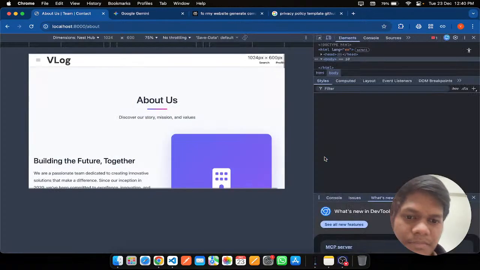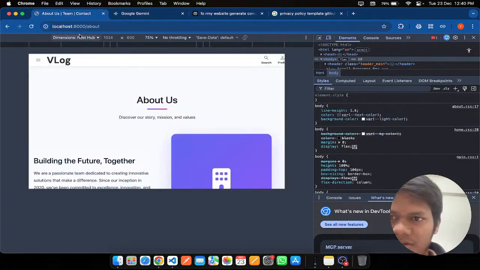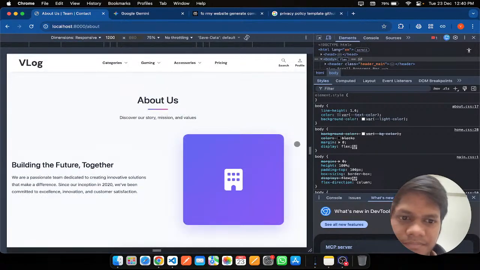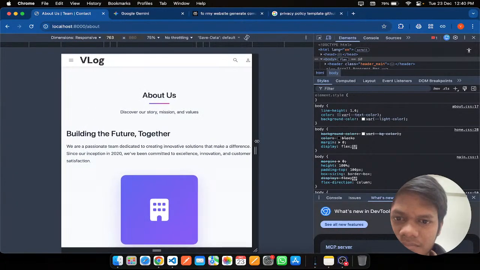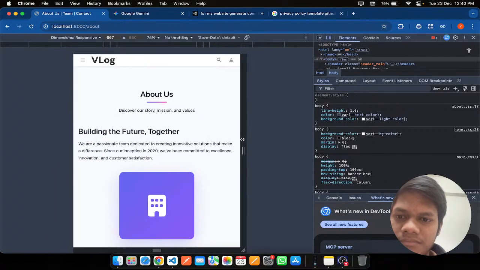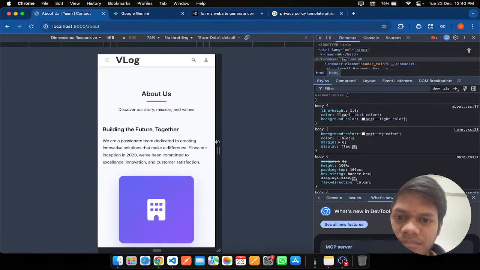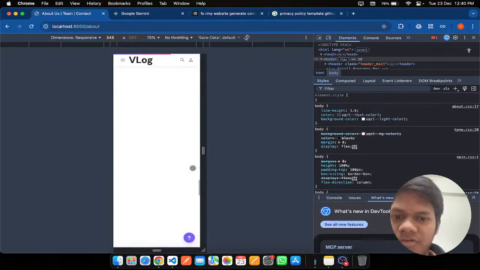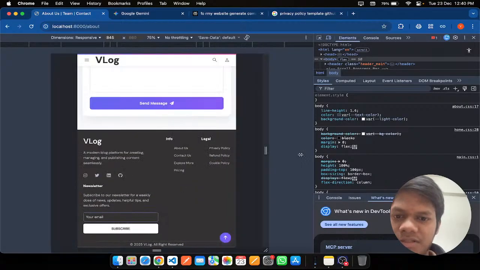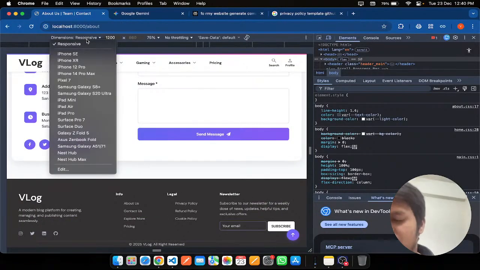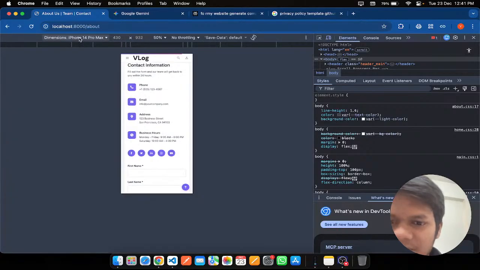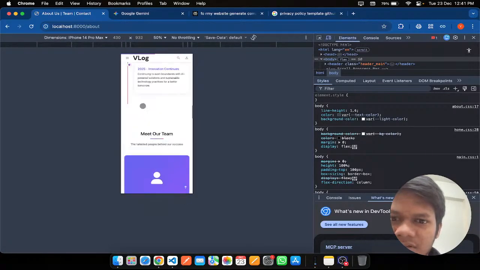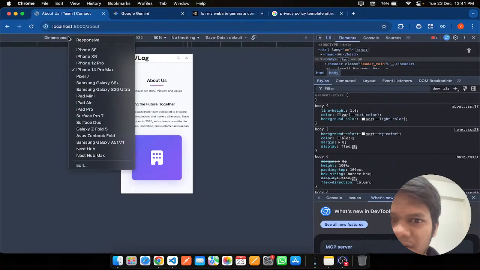Just go for inspection, and I have to do the responsive check. It is quite responsive up to 346. I don't think any device has a smaller display than that. Okay, it is working pretty well.